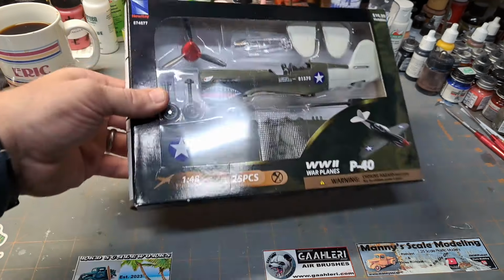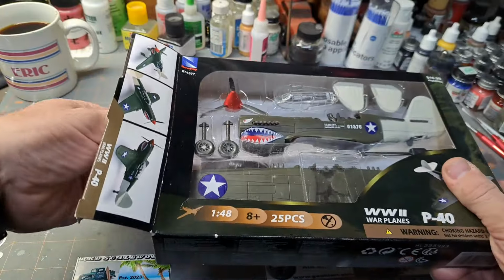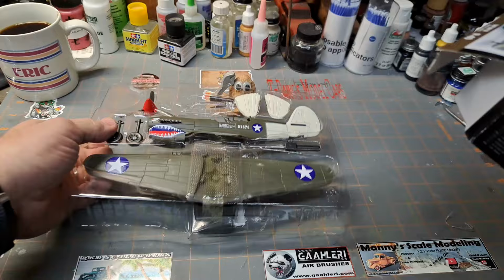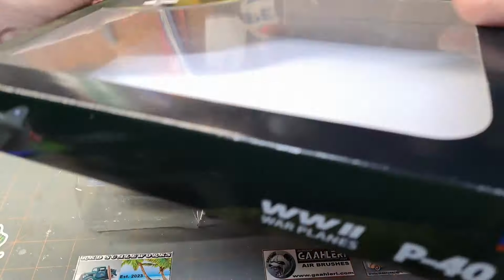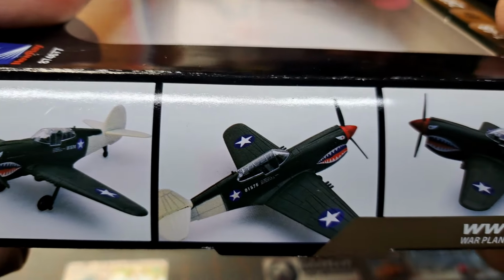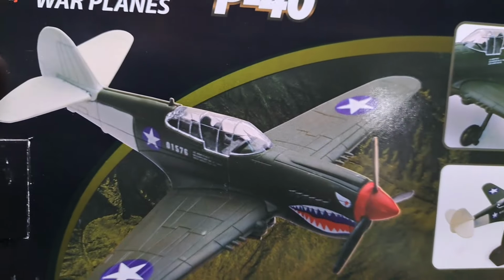So we're going to go ahead and just open this box up again. And like I said, I've opened the little bags inside so as to not burn up a lot of video time. So we'll just look at the box here real fast. On the end here, you got some pictures of it already built, several different angles. Nice little plane. Looks like it's going to build into a nice piece.